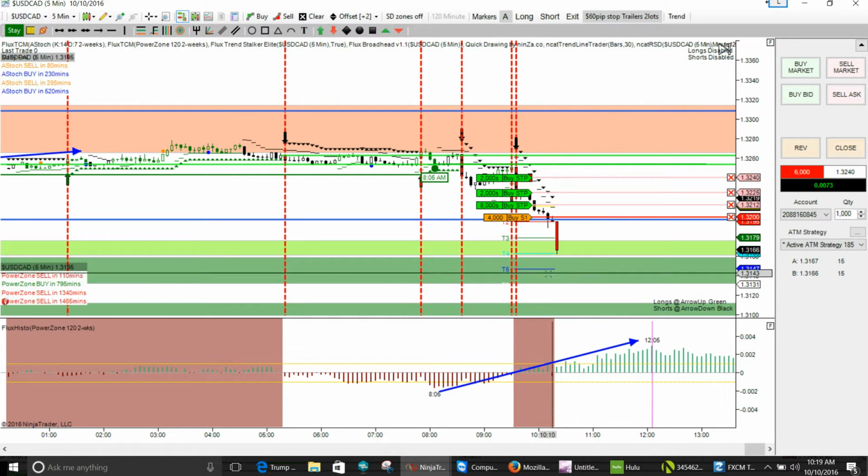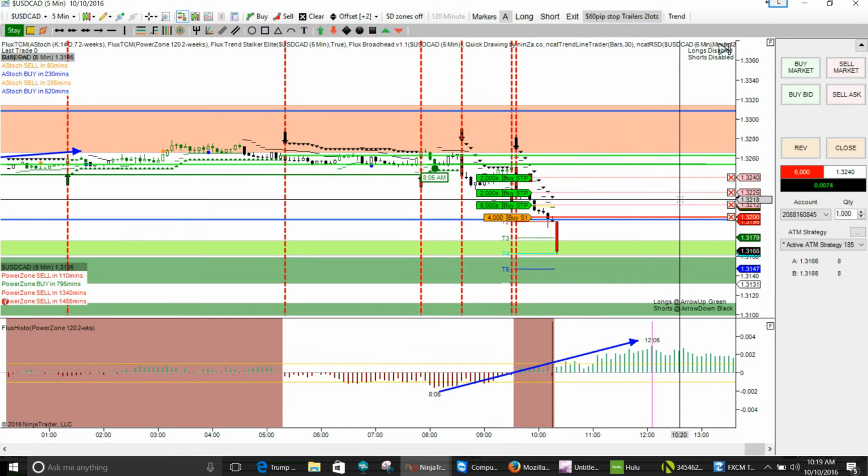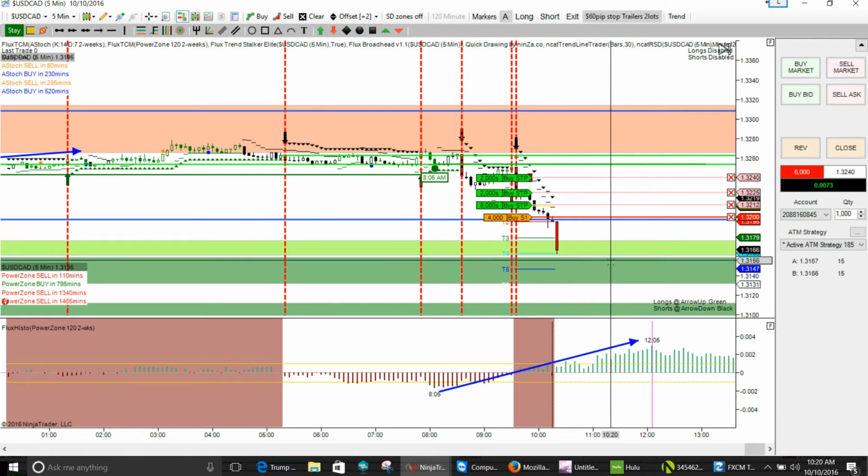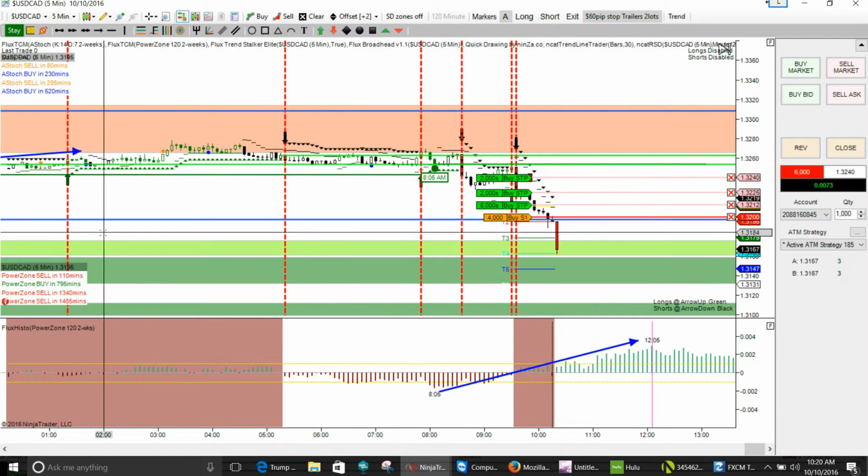We got a big bearish candle. Let me see, are we at break even? No, we're not. I'm going to close some of these positions, because I placed these trades manually, and for some reason my auto trader, I don't know what it's doing. But you can see we're currently up 72 pips.